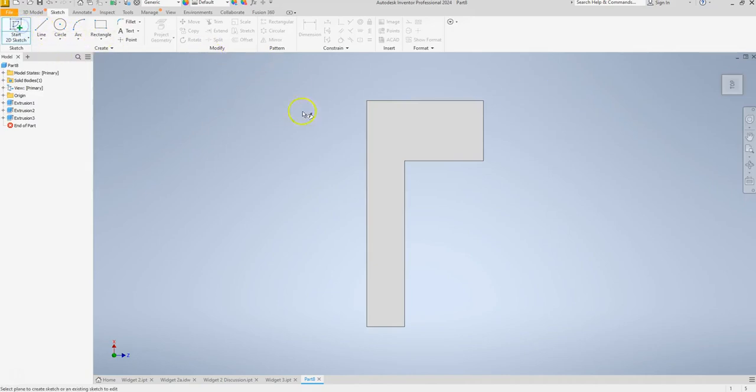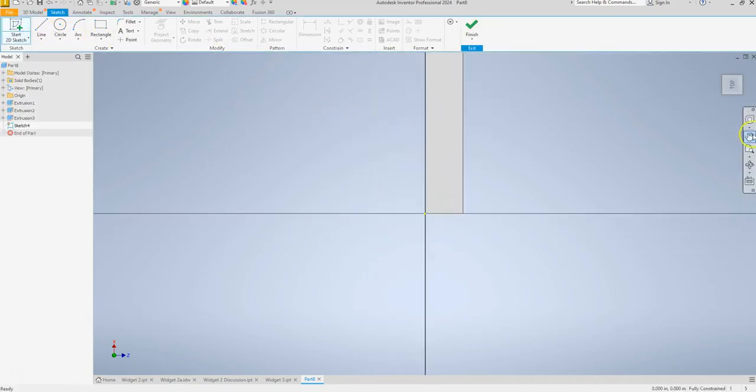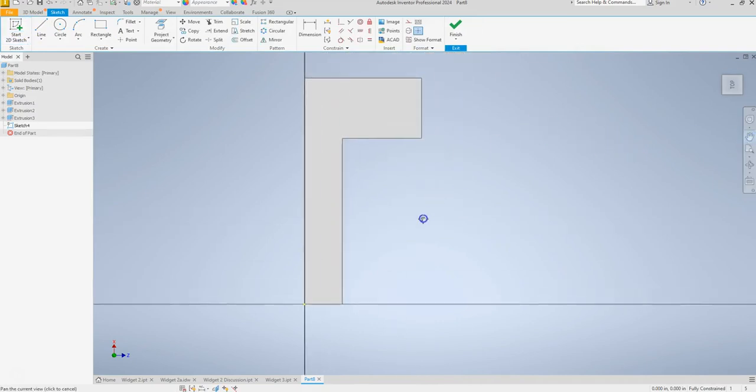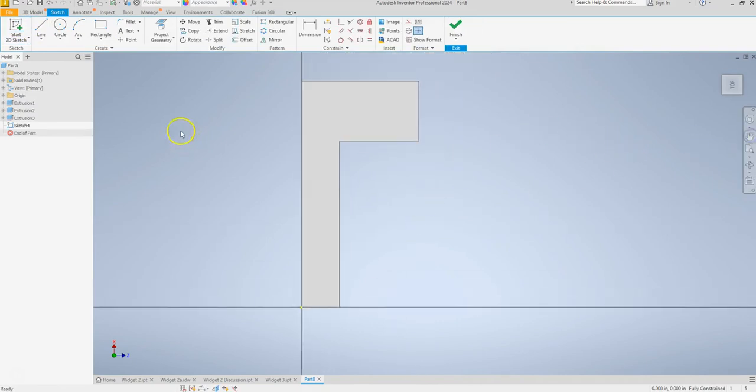We're going to start 2D sketch. We're going to go and use our line tool. And we are just going to go down to 25, which is what our top is. And then we're going to come down 35.